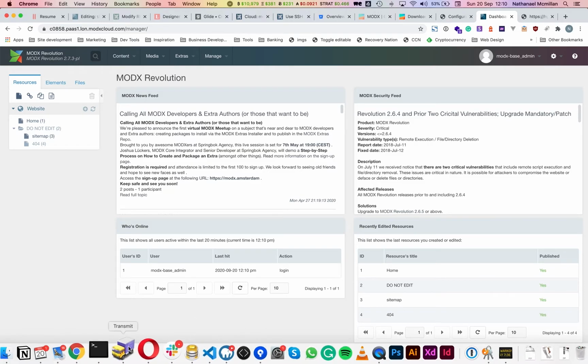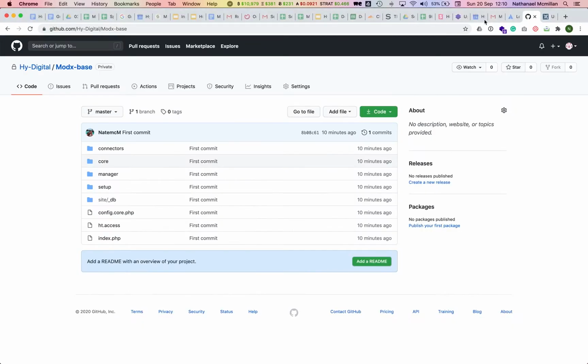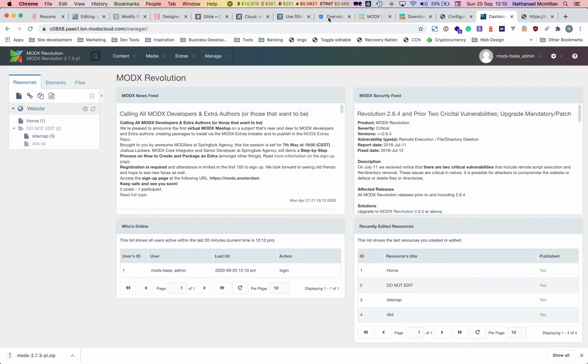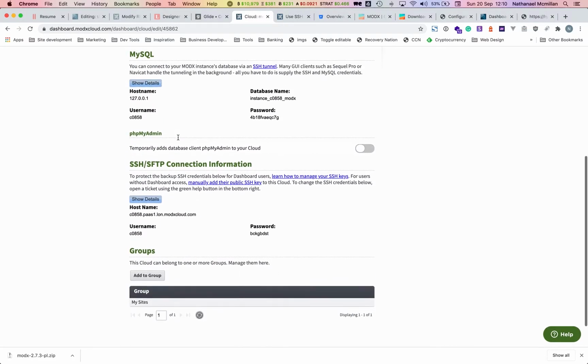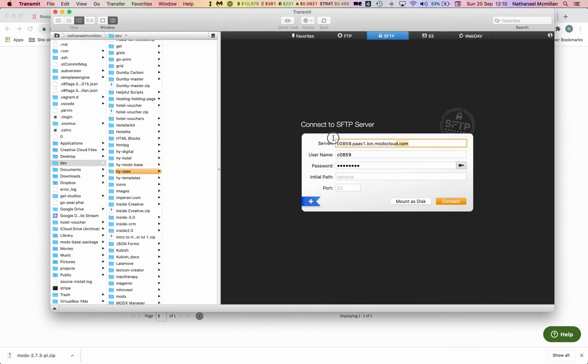For now, open up Transmit, and we're just going to connect to our new cloud instance, which is here. So we're just going to SFTP into it.